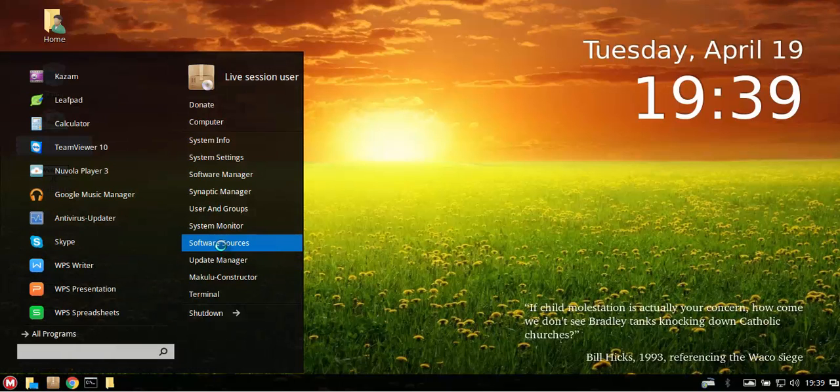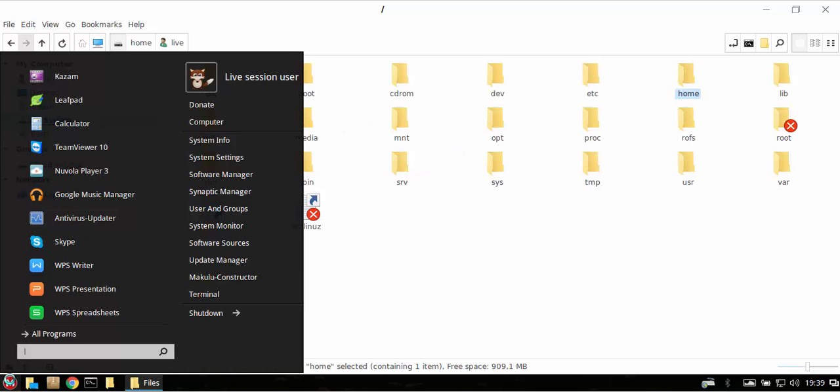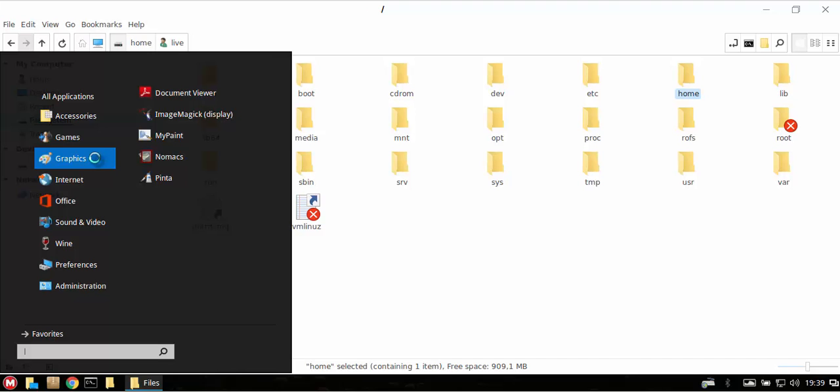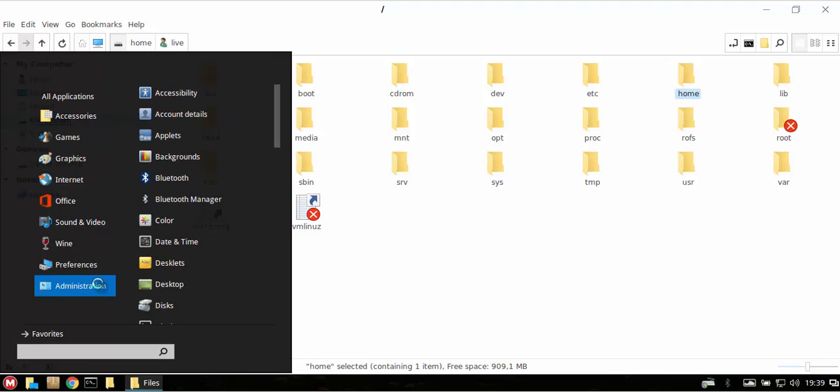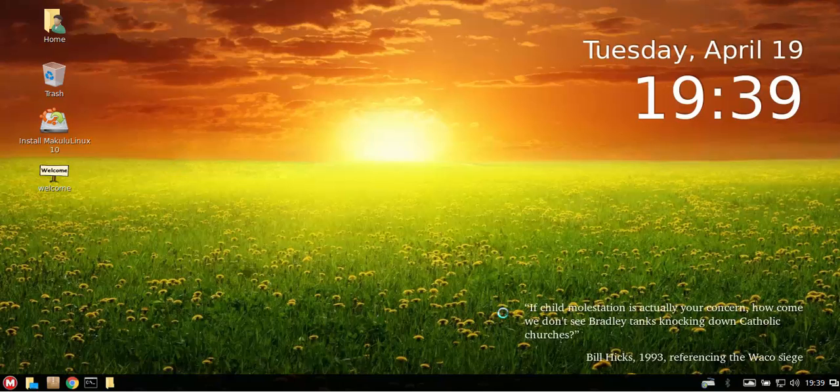The software sources is there, so you can still edit your source location. The software manager is still unchanged. The Synaptic package manager is there, and the Mint update manager is there as well. Pretty much everything that was in the old build is in the new build, minus a few software additions that were swapped out. Mostly this build was based on bug fixes, a new repo added, the new constructor tool added, new theme updates, and some back-end work, because there's now also a Plymouth boot splash screen, which I'm not going to show now, but you've got a nice boot splash screen.